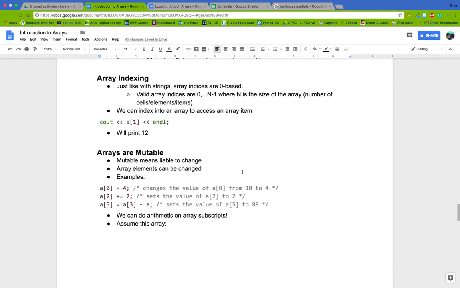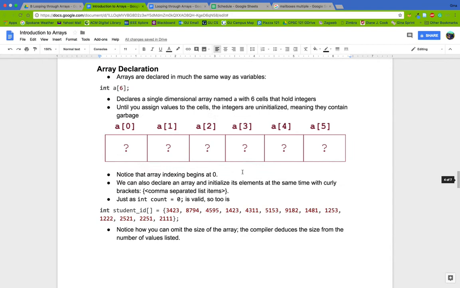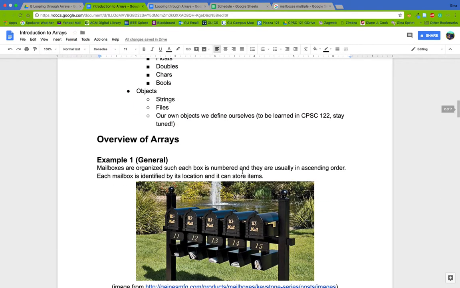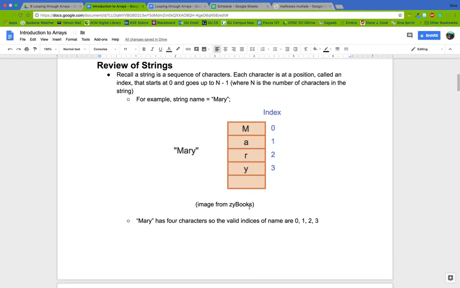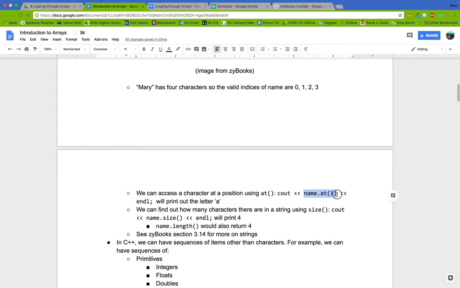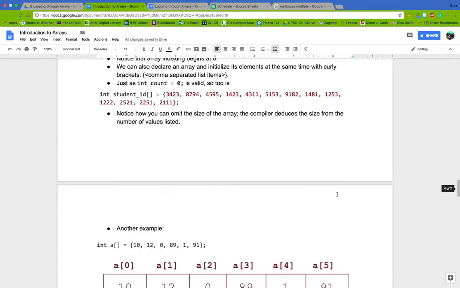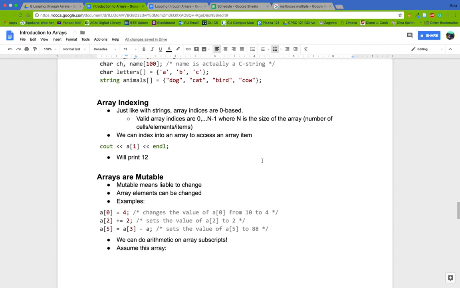All right, now let's get to some more exciting parts of working with arrays. For example, how can we see what an item is at a particular index in an array? We know with strings we were using .at, right here, in order to specify an index and get a character? Well, we can't use the .at with arrays, but we will use our subscript notation or our array indexing notation, which is the hard brackets.